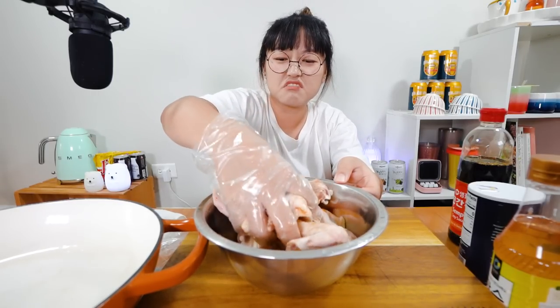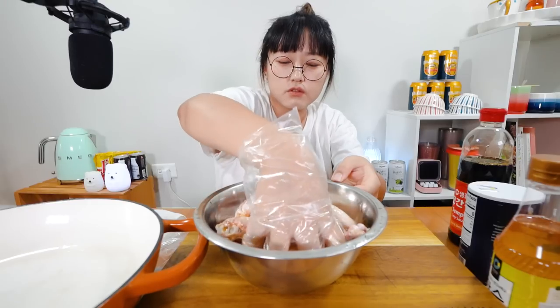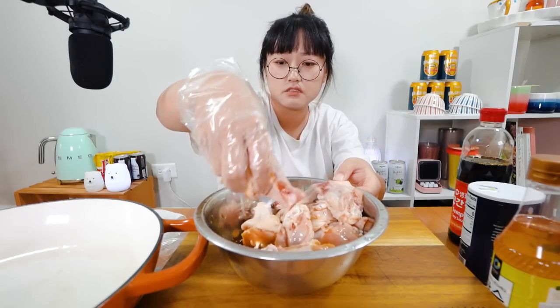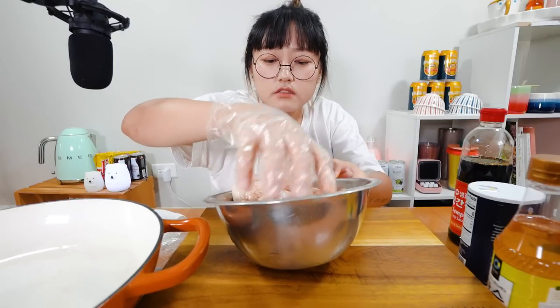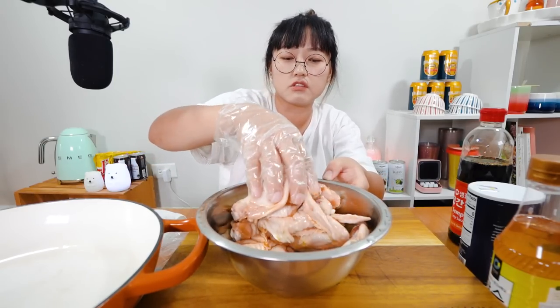I think as long as I don't overdo the seasoning, it'll taste good no matter what. So I'm going to let this sit maybe 10 minutes. Yeah, I think this is good. Like I said, I don't wanna overdo it. Just a little bit, enough. Ta-da!